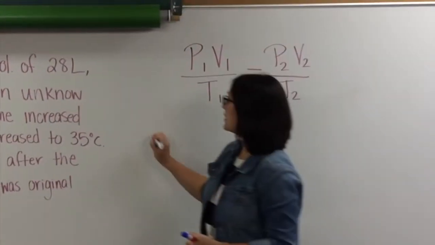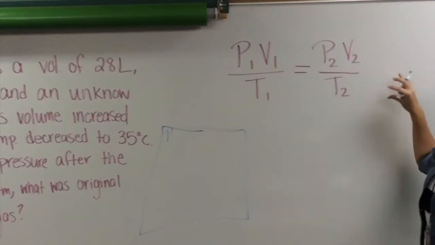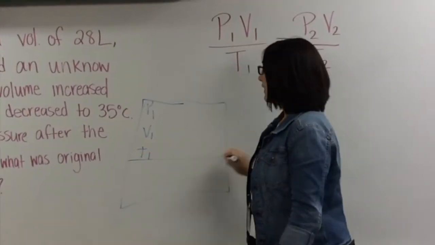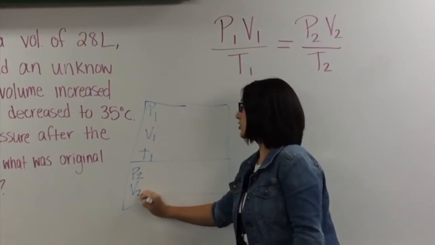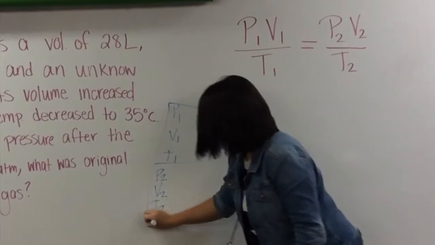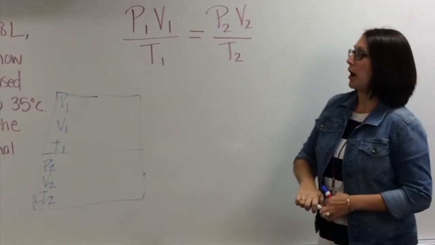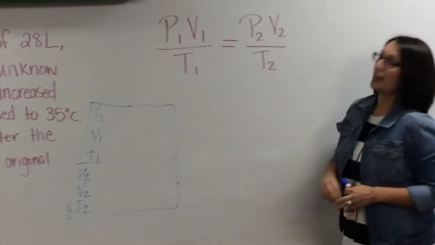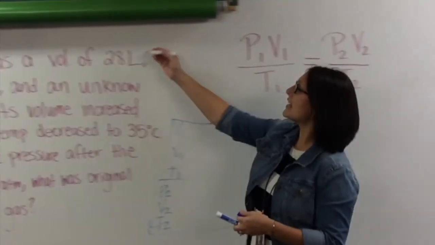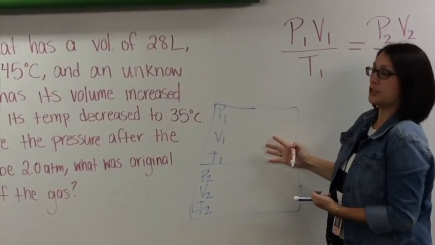All right, so set myself up a box of knowledge where I have my 6 unknowns here. I have P1, V1, T1, and then I have P2, V2, T2. Make my box a little bit bigger. So, from here, I'm going to pull out all the information from this word problem into my box of knowledge, because something about word problems gets you guys a little afraid. So we're just taking the information out of this verbiage and putting it into our substitution box.